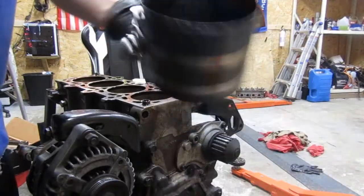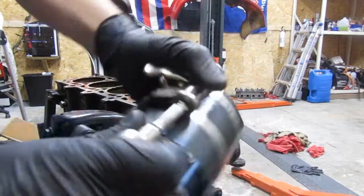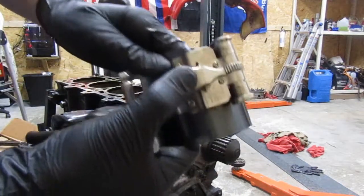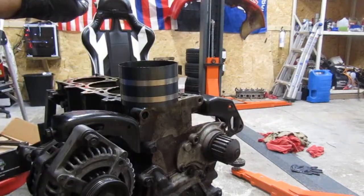Alright, so here's our compressor. All you got to do, on this one at least, is use a 1/4 inch drive. Just compress the rings down. You'll go ahead and tap it in with the hammer, and there's your release right here. Super easy. It'll lube up the cylinder walls real good.